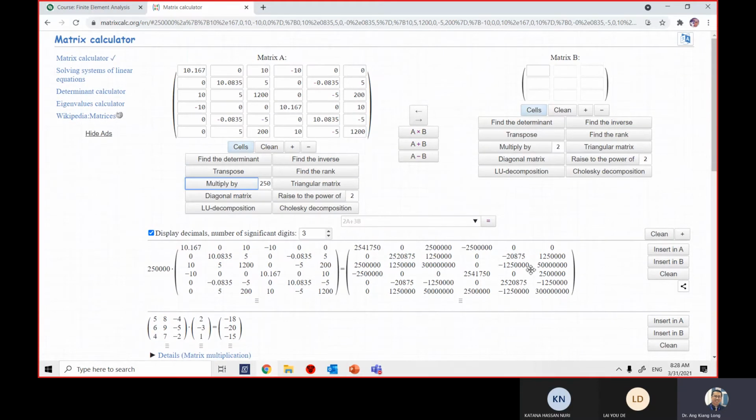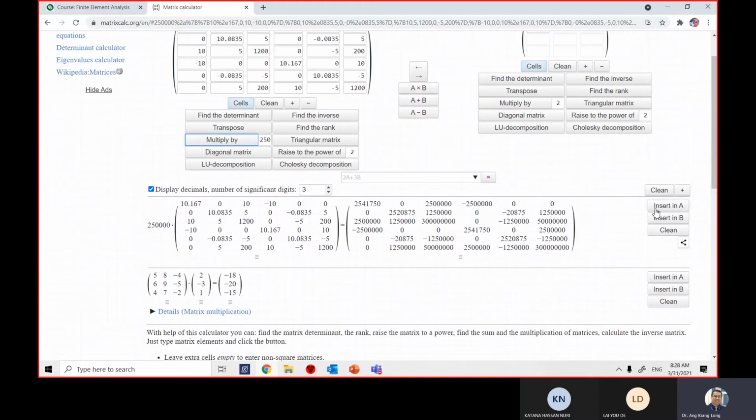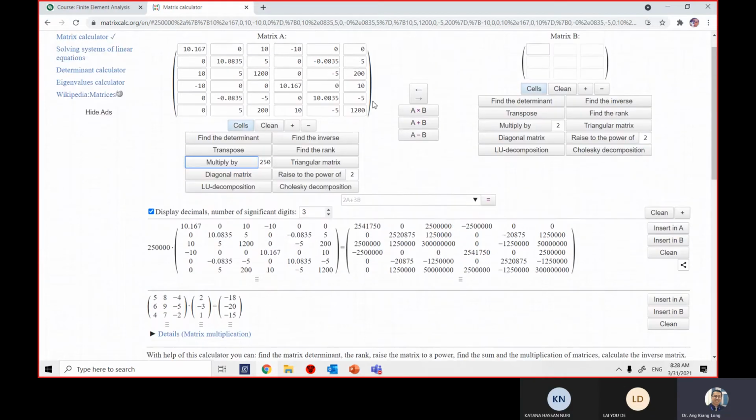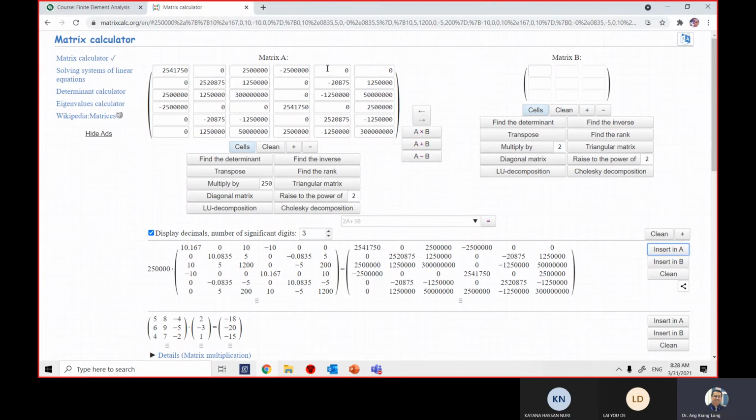So you can insert this answer either into matrix A or matrix B. We want to use matrix A. So you click insert in A. Press insert A. So you see the answer go into matrix A. Are you seeing the same thing on your screen? Let me know if not able to follow, yeah?